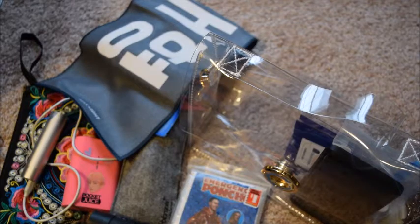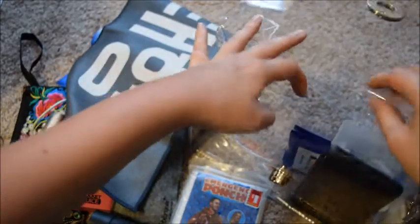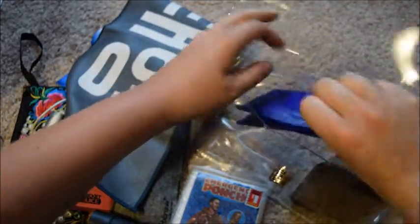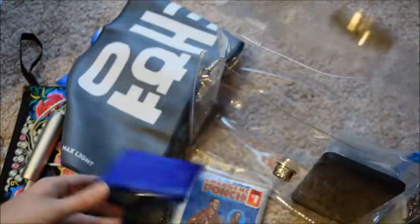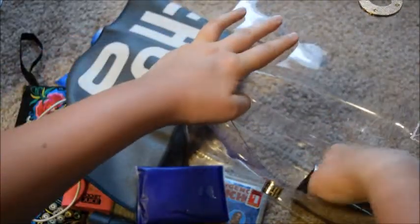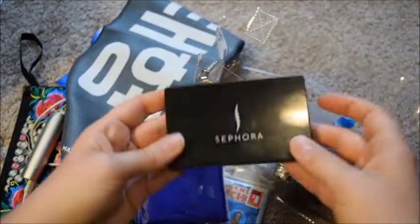Those are for only one song though, so if you want other slogans, these fabric ones are good because even if they get wet, they're not going to get completely destroyed. I've got a small pack of tissues in here just in case. I just like to have tissues with me, and they came in handy last time because of the water cannons. I was able to wipe off my seat.